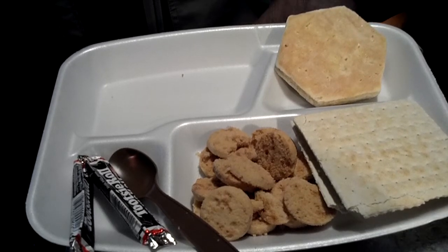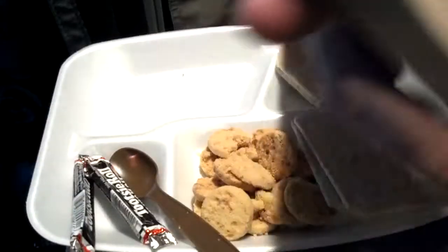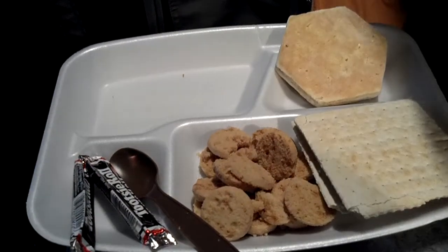And last but not least, should be heated by now. It's been about 10 minutes. You got your brisket entree, which is seasoned beef brisket slices in gravy.